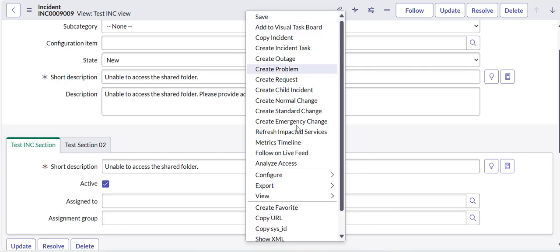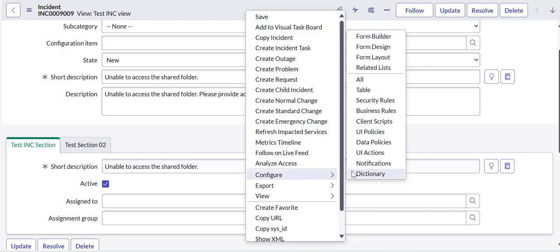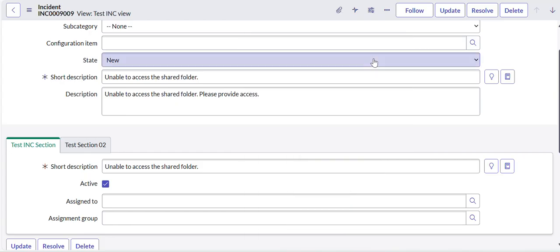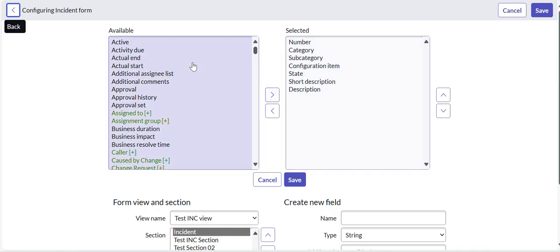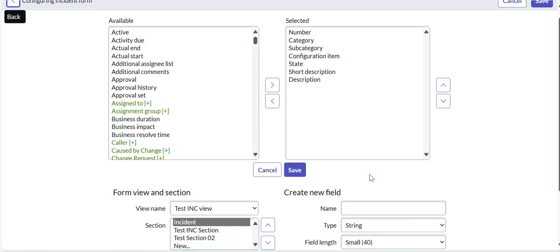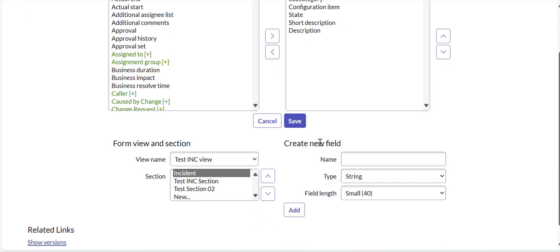You just go here again, configure form layout. Let's go here. When you scroll down, you can see create new field. So from here, you can create a new field on this incident table. I will just name it test INC field.